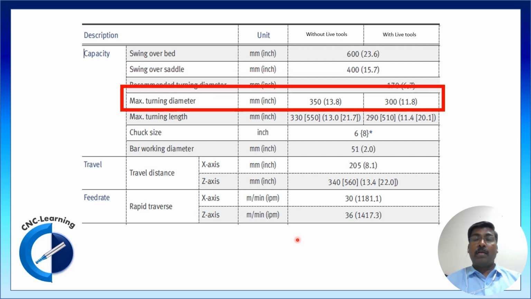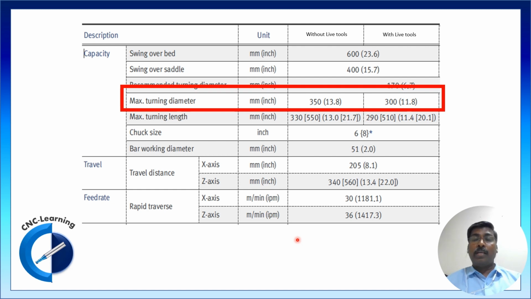Maximum turning diameter. So this is the diameter which can be cut when the part is held between the chuck and the tailstock, and using the standard turning tool.